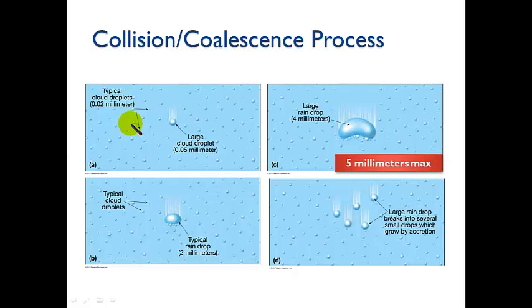And what happens is the tiny cloud droplets bump into each other and they coalesce into larger droplets. Now they get so big that they'll fall apart, they'll break apart as they fall, and five millimeters is the maximum size. So we start here with the cloud droplets colliding and coalescing into a big enough raindrop that can actually fall. And it might get too big, and because of friction and air resistance, it might break apart into smaller drops. And the coalescence occurs partly because of the electrostatic charge of the different water droplets.